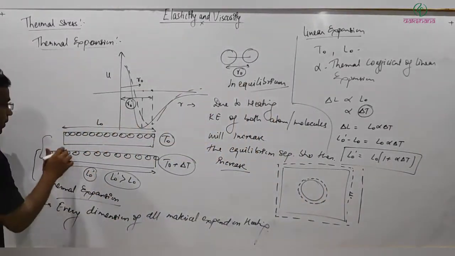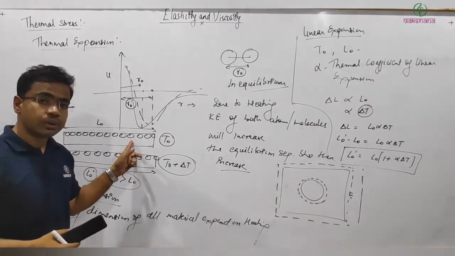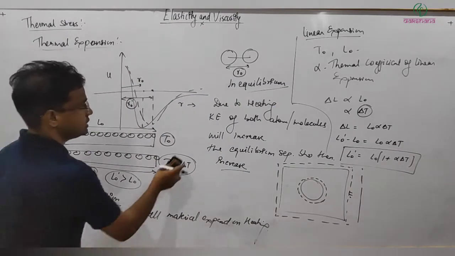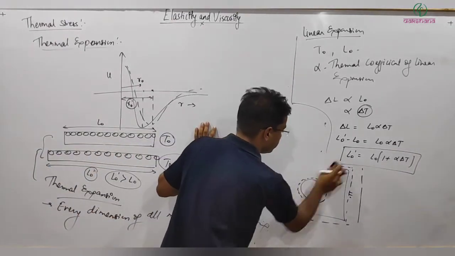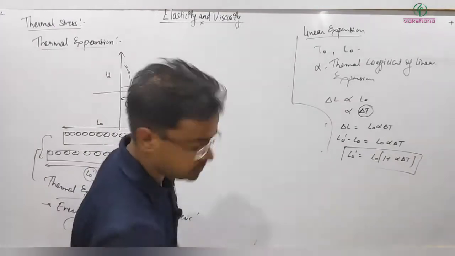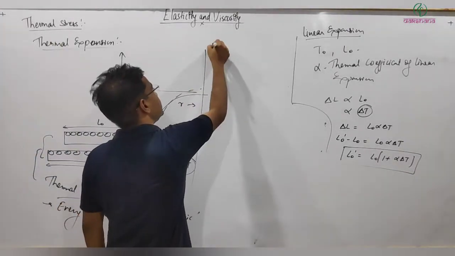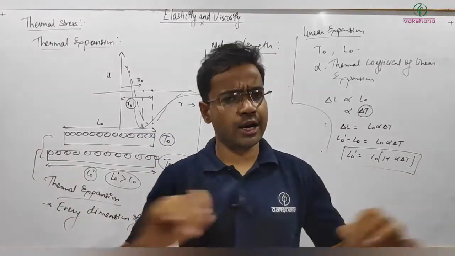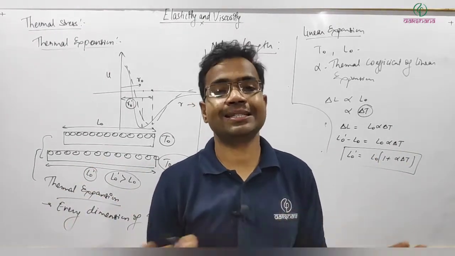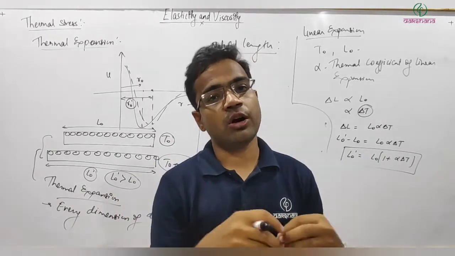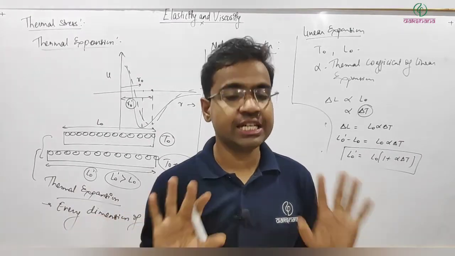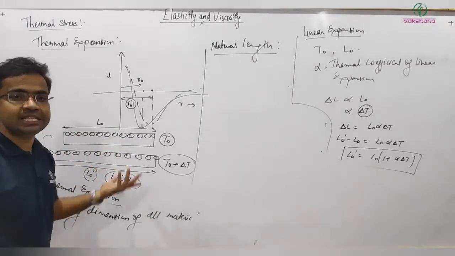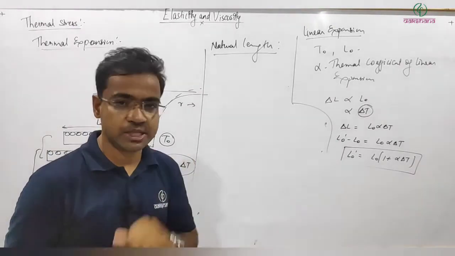In this situation, which is the original configuration, or I would say the natural length, of the rod? This is quite important to understand thermal stress. Natural length here means if we are not applying any external force or torque, nothing, then in what shape, size, configuration would a body like to stay? Similarly, if I am not applying any external force, what is the length at which the rod will be staying? That is termed as your natural length.